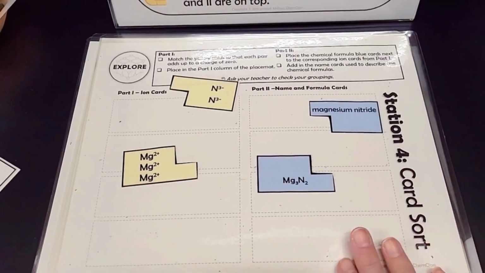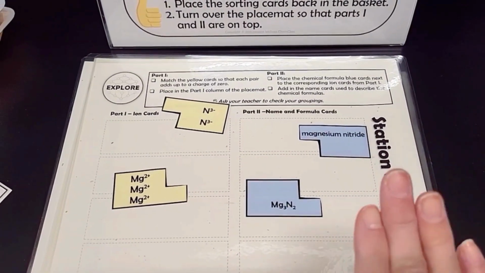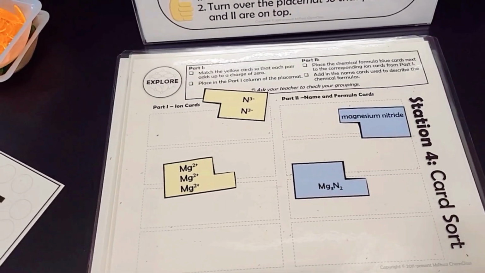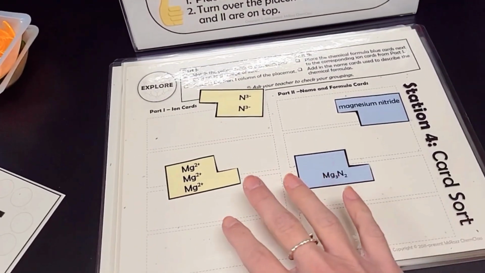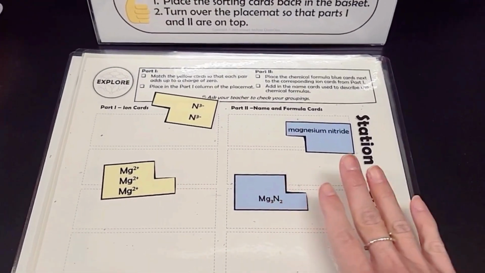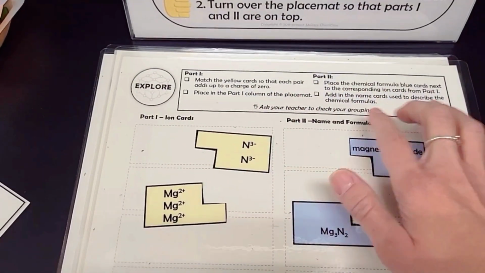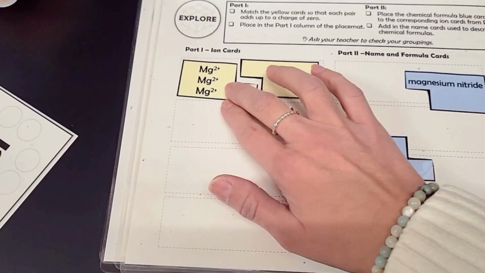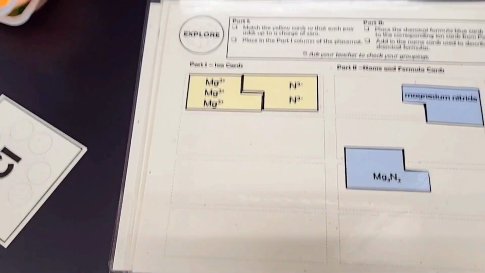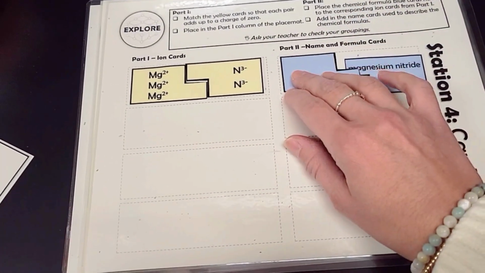And this card sort may look familiar, especially if you've done my unit menu training or if you've purchased any of my unit menu products, specifically the ionic bonding one. The only difference with this now is that I actually cut out and laminated the cards for them, and then this is a placemat. So what the students are going to do is follow the directions on the placemat, and they're going to be basically making their neutral compounds, right? So they'll see that they fit together, and then they will practice naming them.